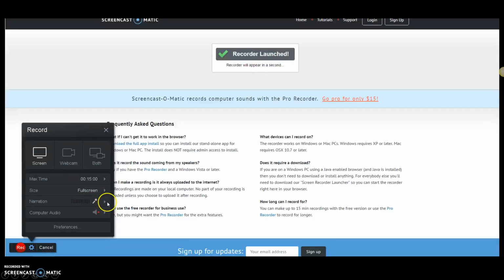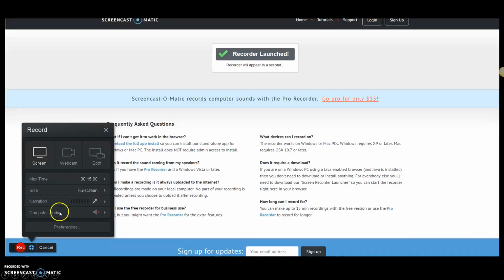Under this narration tool, you can select which microphone you'll be using. If you clicked on this outer arrow right here, you could select other microphones, but we've already taken care of that, so we're not going to do that. Additionally, you can decide whether you would like to include your computer audio in the recording or not. If you had maybe background music or something of that sort, computer audio is probably what you would want to look at.